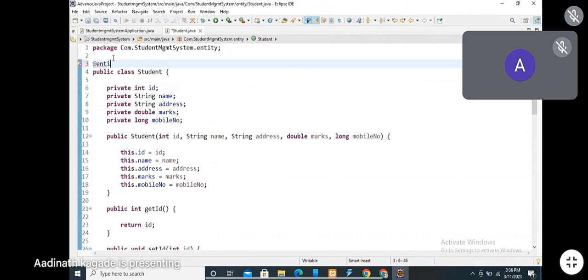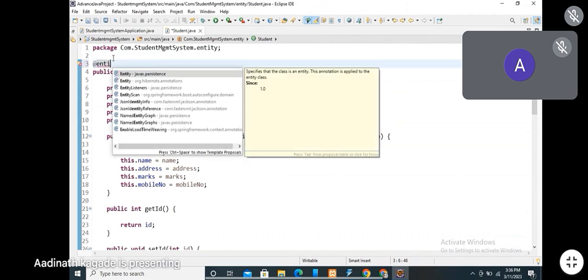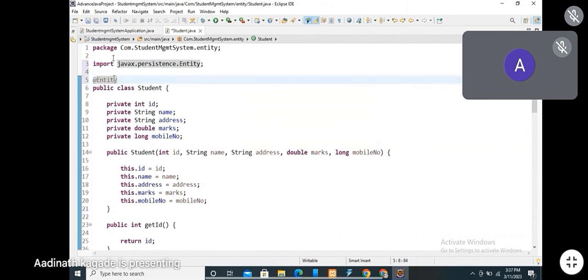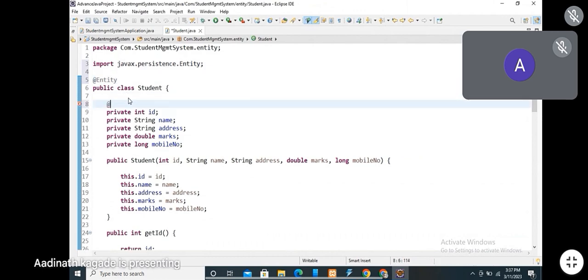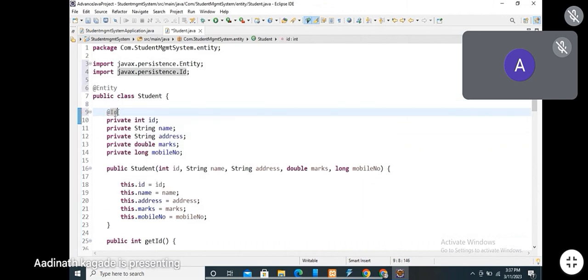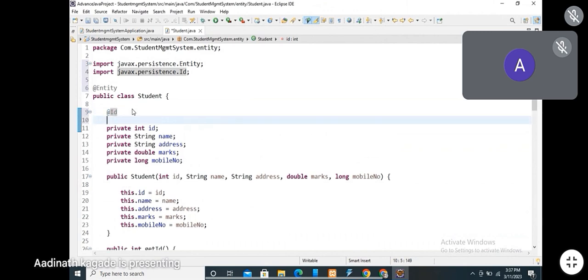requires the Entity annotation. Why is this annotation required? Because this annotation, first of all, is regarding Hibernate. What is Hibernate? First of all, Hibernate is like JDBC. Both are the same in a way.